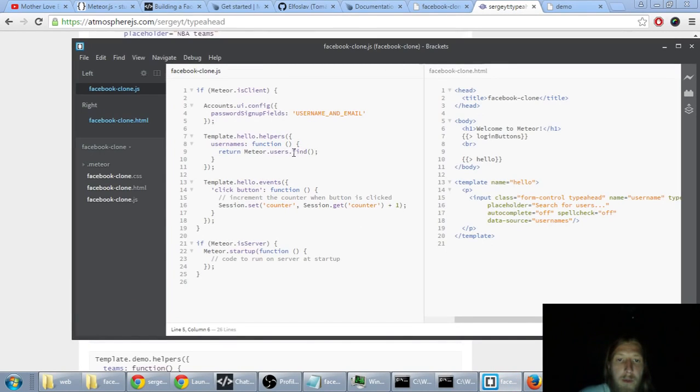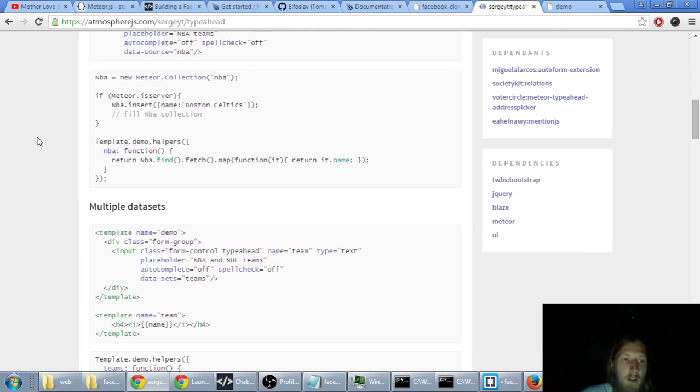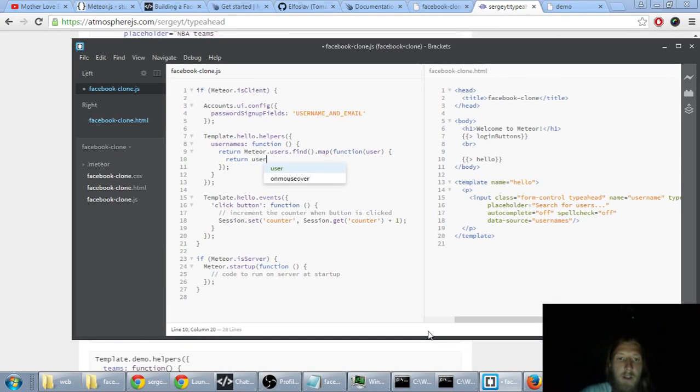We have to use the map function to map usernames. How do they return username? This will return an array of usernames, not users.